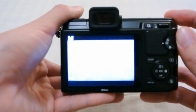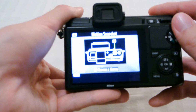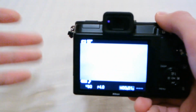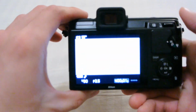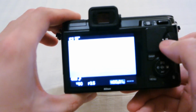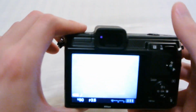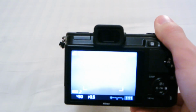Of course, you can argue you can use this mode, which is a motion snapshot. It takes a movie and some pictures at the same time, or one picture at the same time. But in my opinion, it's just a gimmick. And this position, or this real estate on the dial, could really have been used for something else. Same for the smart photo selector. I don't see much use for it. I'll talk about it briefly in another video about the menu system and the usage.